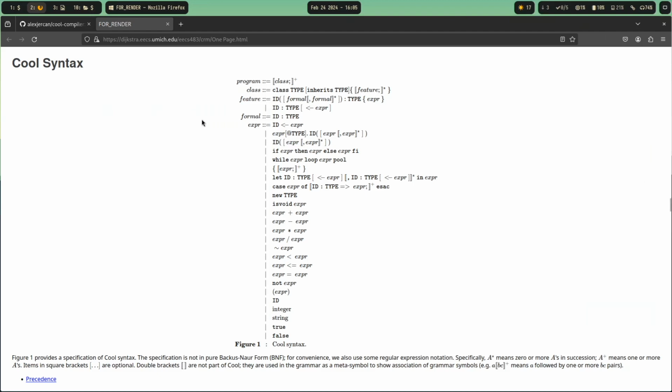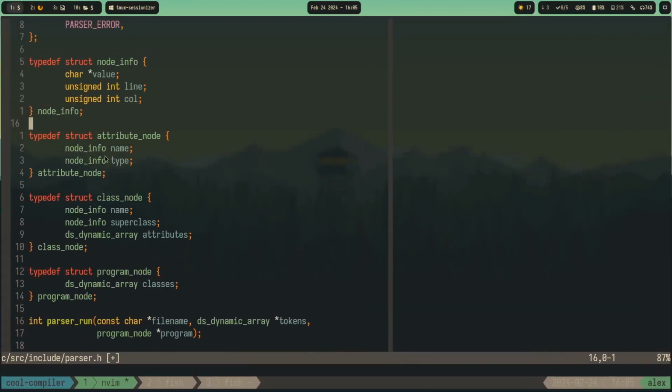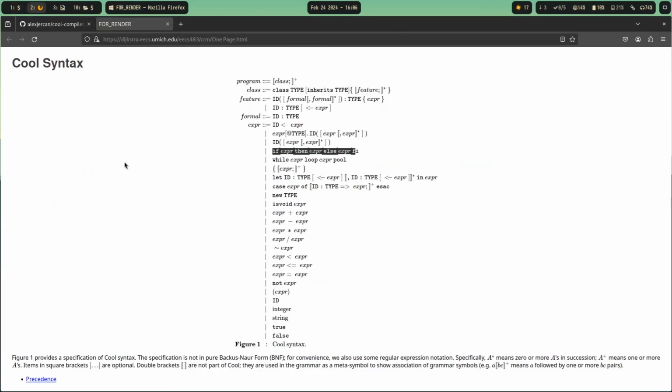Because expressions can be case, for example, or it can be an if statement. So here we need a void pointer inside of attribute. That kind of sucks.